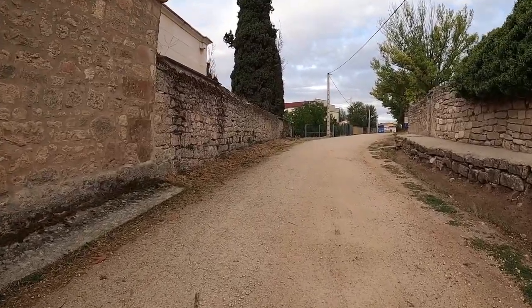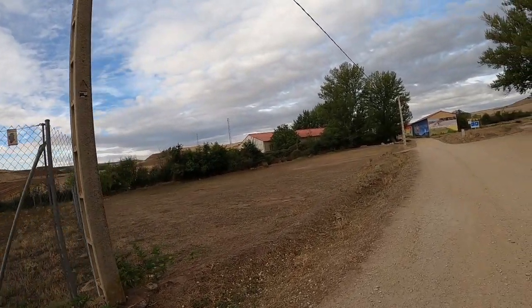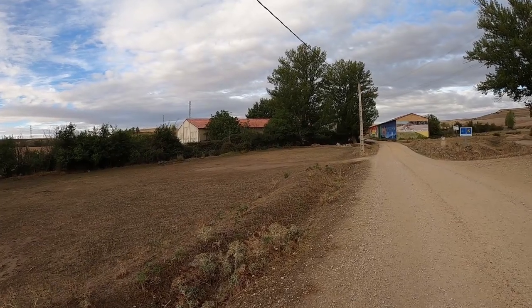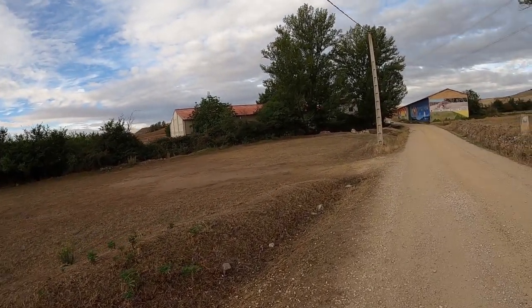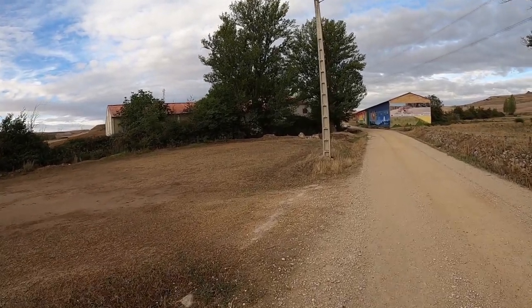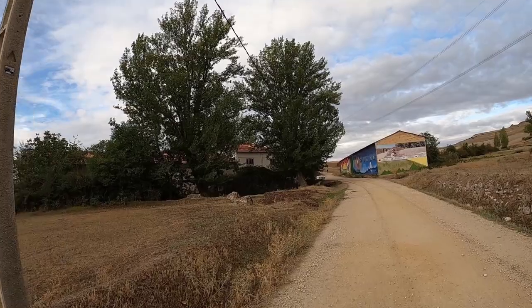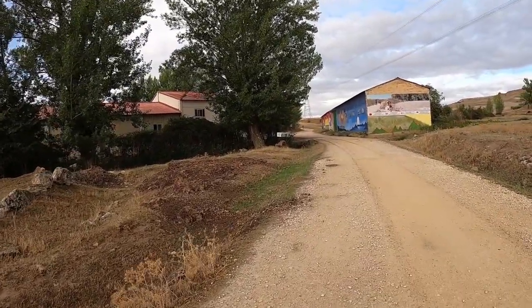So, this town's a little bigger than I thought. Here's the guy that kind of looks like a hobo with a bag on a stick right there. And we're coming up here and we got some murals coming up. They look really good on this building. And there sounds to be sheep over here to the left. And there's Bible quotes on the side of the building. Love the Lord your God with all your heart and love your neighbor as yourself. That's the Bible verse, Lucas 10:27.